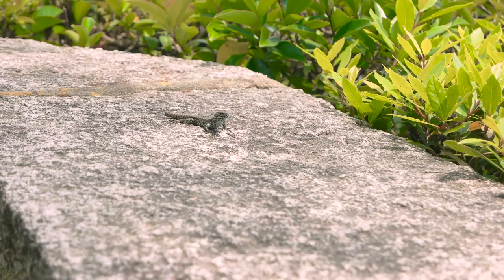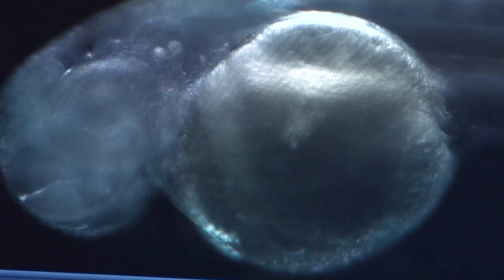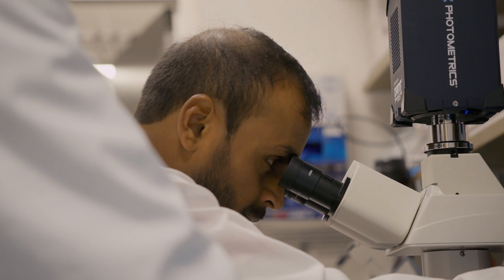When you think about endogenous regeneration, probably the most powerful example is a lizard or an amphibian that has lost its tail. A lizard that loses its tail can grow a completely new tail in a relatively short period of time. In the eye, there's a similar situation. Some types of fish, such as zebrafish, have been shown to regenerate an entirely new eye once lost. In mammals, we seem to have lost this capability, at least naturally to do this.